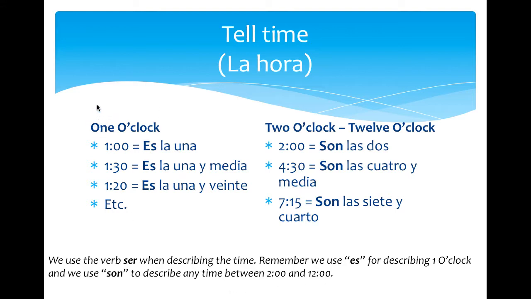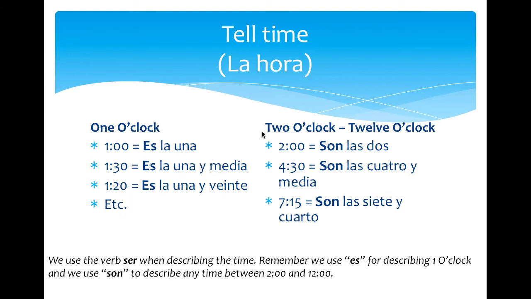So let's look here very quickly. If it's 1 o'clock, or anywhere within the time 1, whether it be 1 in the morning or 1 in the afternoon, it's all the same. So we have here 1 o'clock. Es la una. 1:30. Es la 1:30. 1:20. Es la 1:20, etc.